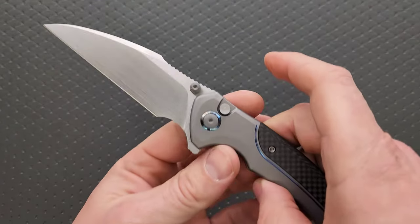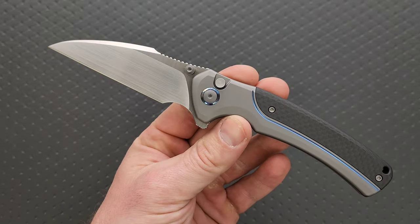Moving on to absolutely the more expensive end of this — but my God, this knife is impressive. We Knives has done a good job with some things and an incredibly boring job with a lot of things — everything just looks like a folding steak knife or it's just bizarre. But this knife I thought was spectacular. I recently found out it won an award at Blade Show Texas. This is the We Knives Zipheus Special Edition.